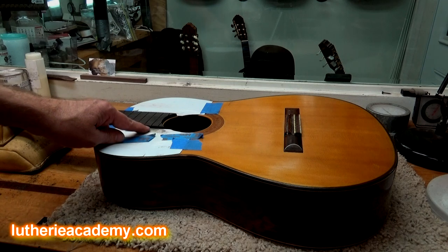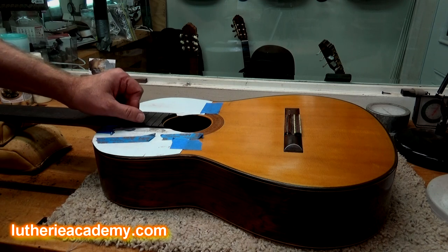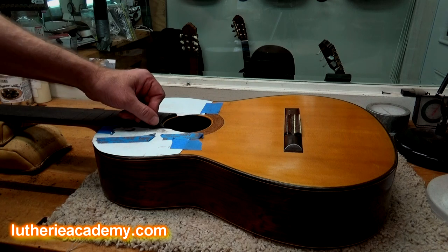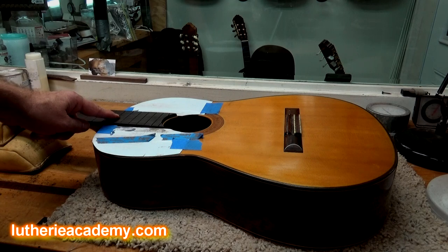One, it looks cool on the side. You can't see the tang on the side of the fret. Also, if the fretboard ever shrinks and the frets stick out a little bit, the only part you have to worry about filing down is just right at the top on the edge of the fretboard. It takes a little bit more work, but I like doing it. So let me show you how I do it.